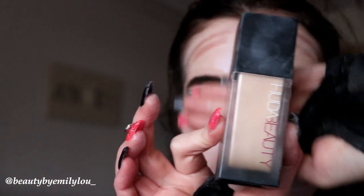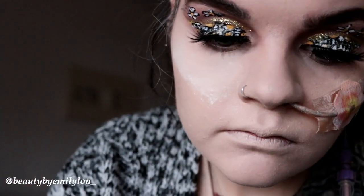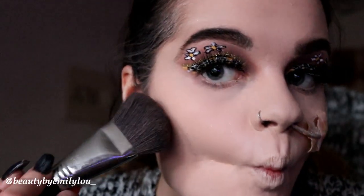Now I'm going to apply my foundation, which is the Angel Food Beauty Foundation. I'm just going to dab little bits on my face. For contouring, I'm going to take my Morphe 9C palette with an angled contour brush — I usually use a Morphe brush but since I've washed that recently I've got the Sigma soft angled contour brush, the F23. I'm going to take a little of this shade to sharpen up my cheek contour.